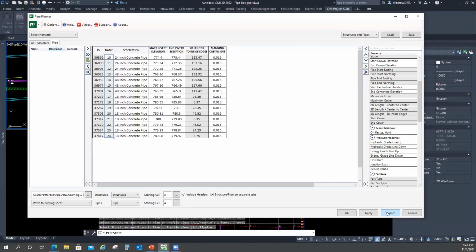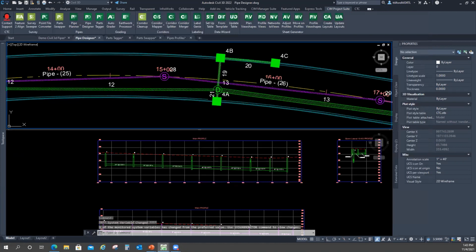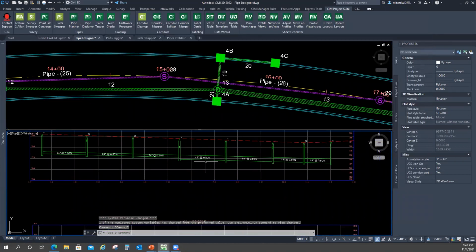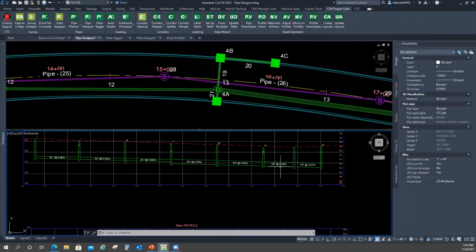Now I'm not going to apply it because we're just going to go into the software, hit OK. And I think we changed it to 36, so we're going to change all these to a 36-inch pipe.